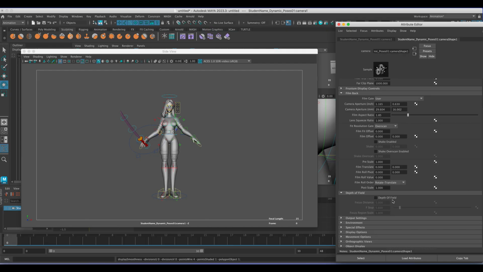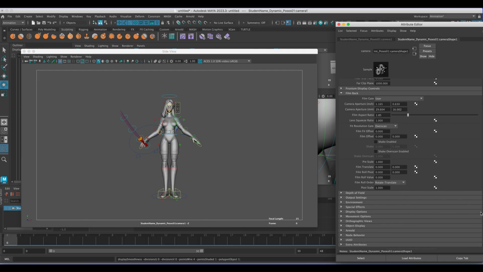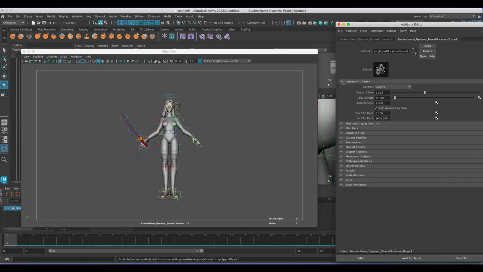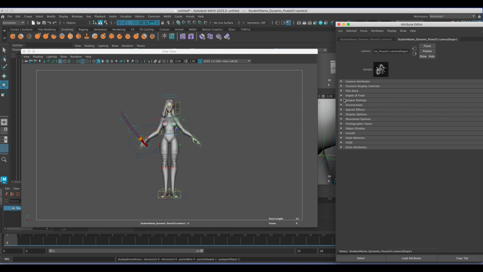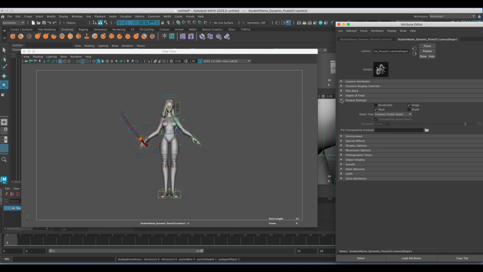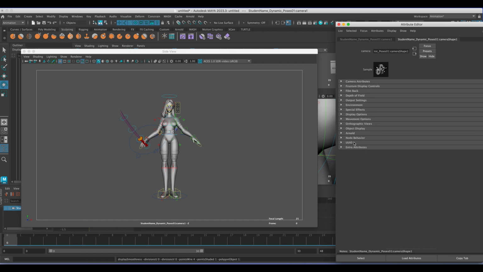So this is the rest of this. Most of this stuff is more connected to cinematography more so than a character animation class. So we don't need to go too deep into all of this, and it's probably not worth it for you anyway at this point to try to understand all of this stuff. What is important is to know just the general basics of how you're framing up your shot, and then as we get further into the class, we'll try to spend some more time with camera as we need.